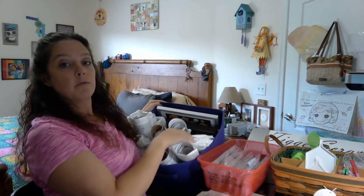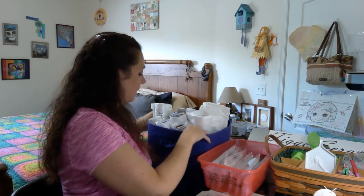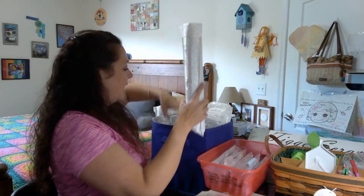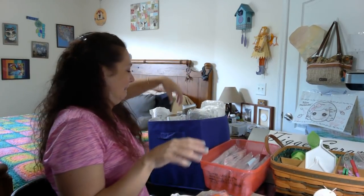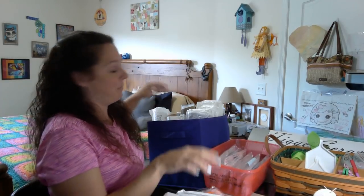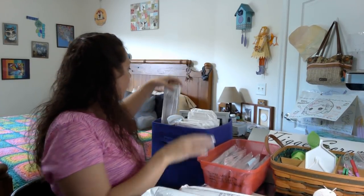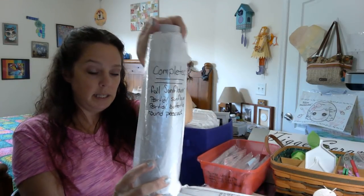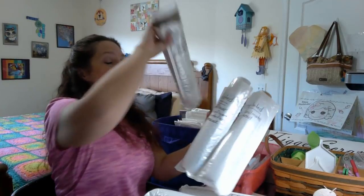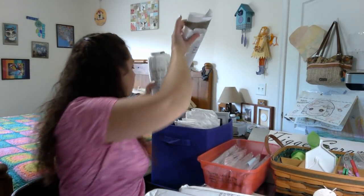I have some framed ones in here that are going to be gifts, waiting to be gifted. I have my empties, and then I have my paintings that are waiting to be done. Okay, so here are two paintings in here, and there are four paintings in here. So these are completed. I have my completed paintings, and I have framed, let's see, I've framed 2, 3, 4, 5, 6, 7, 8, 9, 10, 11, 12. So I've got 12 that I have framed and have scattered throughout the house. 13. There's one, Emily's unicorn.